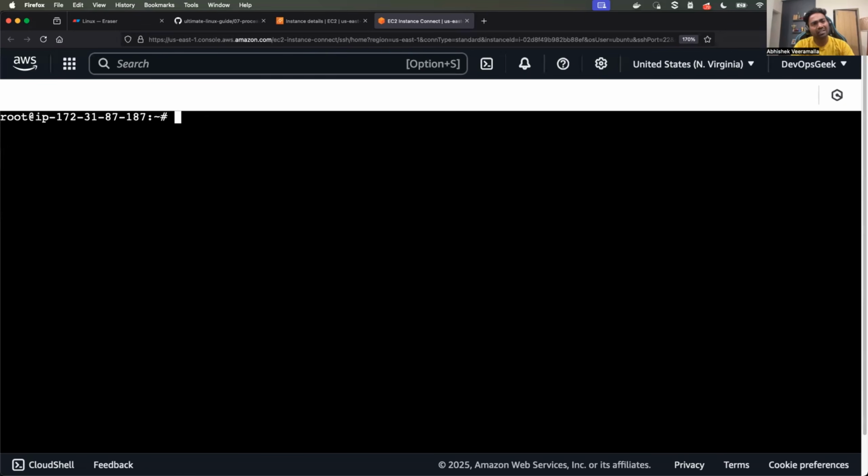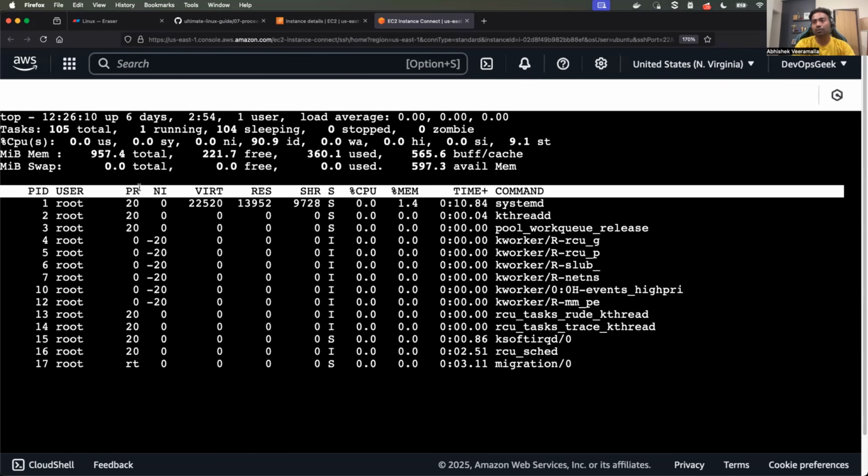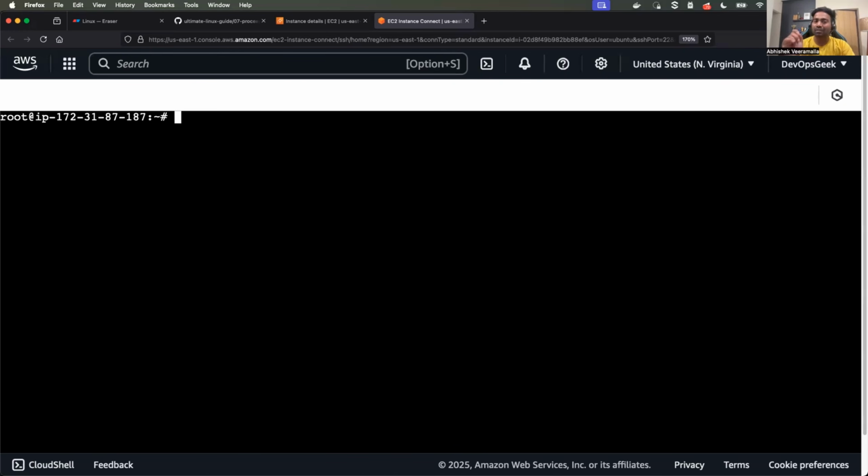But Abhishek, how do I check CPU? Like how many CPUs does this virtual machine have? Just use the command nproc. So nproc will give you the number of CPUs that are available on this machine. It just has one CPU, and the top command exactly tells you the CPU utilization of this machine. Or htop provides exact utilization at this point of time.